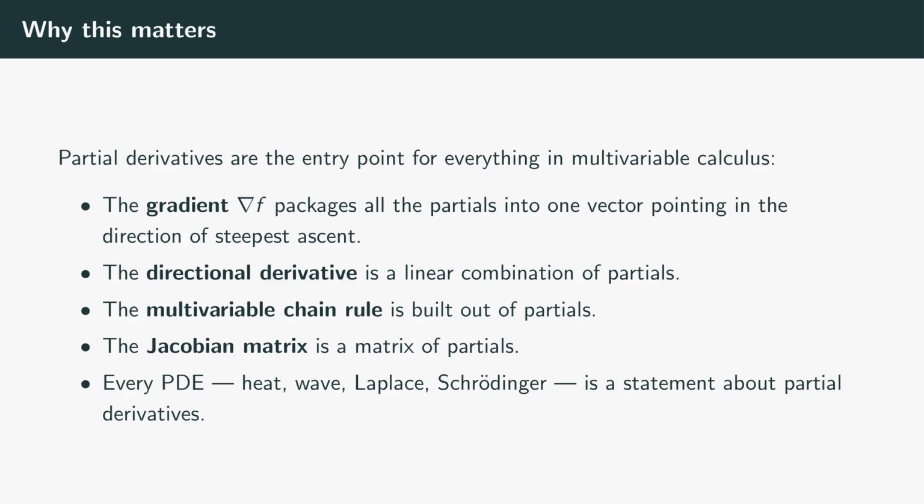And then there is physics. The equations that govern almost everything continuous are partial differential equations: heat flow in a metal bar, vibrations on a string, light, electric potential, gravitational potential, quantum mechanics. They are statements relating partial derivatives of some unknown function to one another. The heat equation, the wave equation, Laplace's equation, Schrödinger's equation, all expressions in the same partial derivative we just computed by hand. You don't need to know any of them yet. The calculation we just did on the toy polynomial is the same calculation you'll keep doing for the rest of this subject.